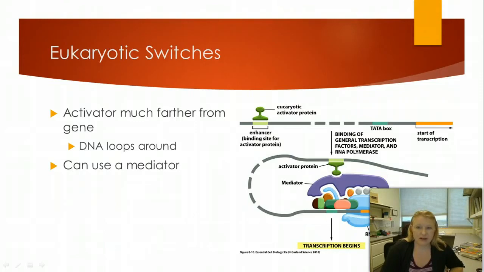So it's important to understand that. Repressors will work in the same way in the eukaryotic switch. It's just much, much farther away. It could be up thousands of base pairs. And we're not entirely sure how this all works and why this has evolved the way it has, but it's important to understand that it's not directly where the gene is, like in prokaryotes, where it directly prevents the binding of the polymerase or something like that.